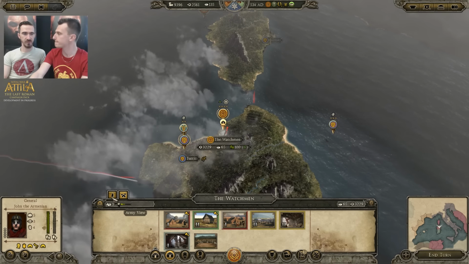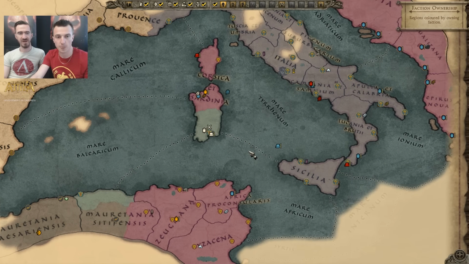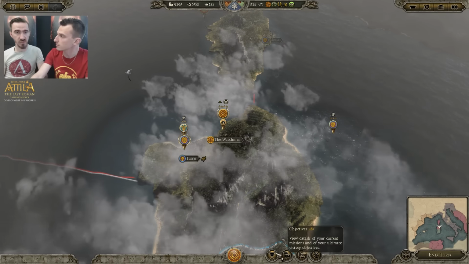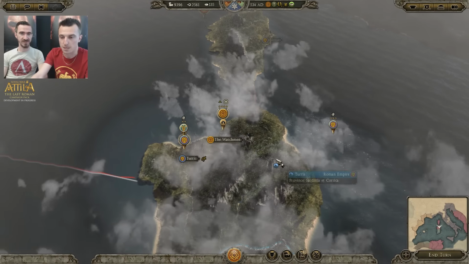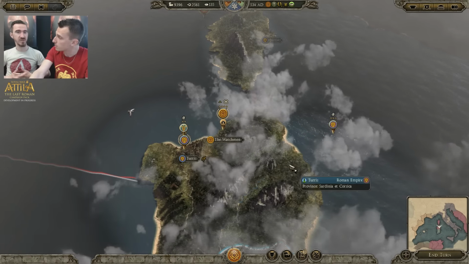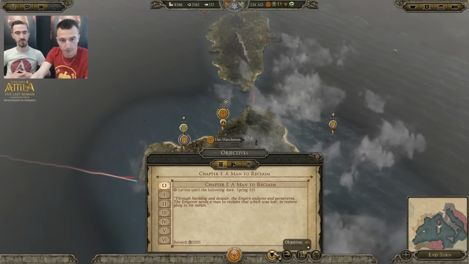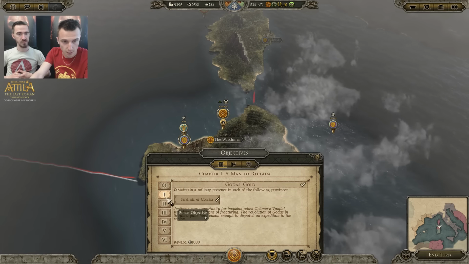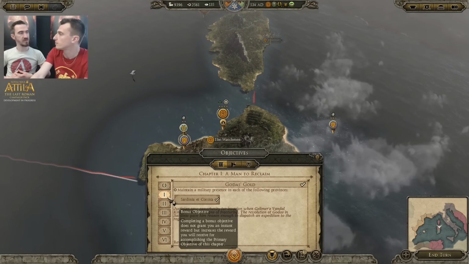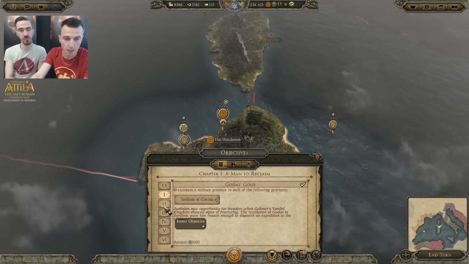We reclaimed Corsica and north of Sardinia because we are allied with the Sardinians, but some of their regions were reclaimed by Western separatists, and then we just took them for the Empire. That was kind of convenient for us, especially since one of our objectives is to have a military presence at the end of chapter one in Sardinia, Corsica. So we get another 1,000 for this one, which is pretty good.